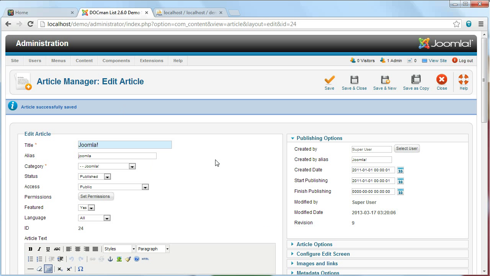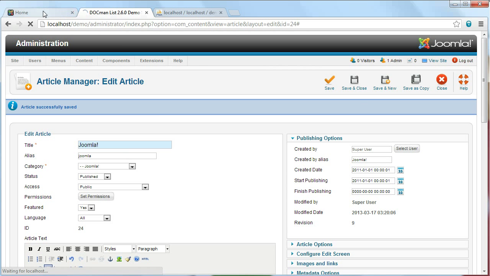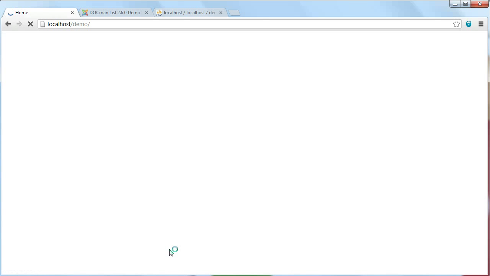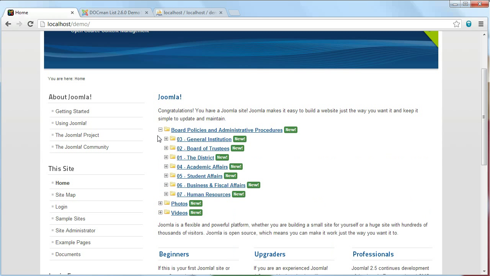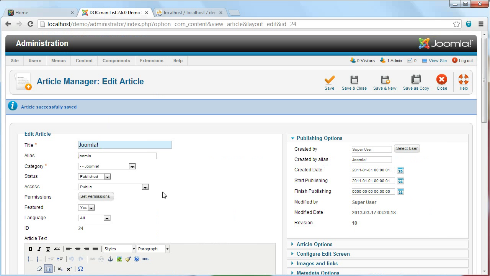And let's say I want to show these collapsed now. Show collapsed. Save. Refresh. All right, so now they're back to order by ordering, as you can see. But the other thing you noticed, hopefully, was that it started out collapsed. The reason for that is because I changed that option on the fly.